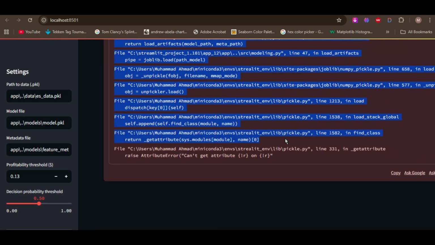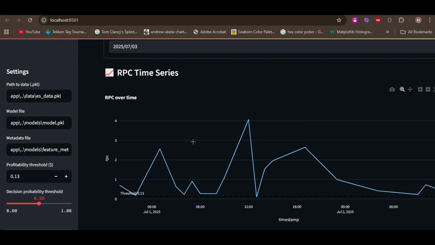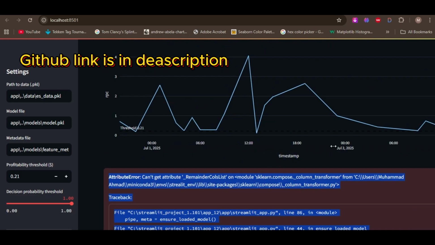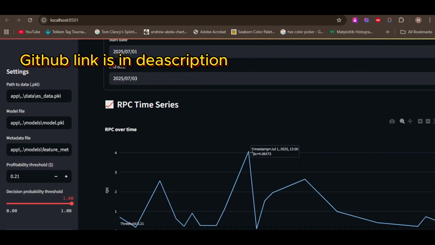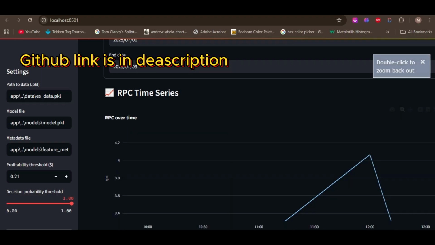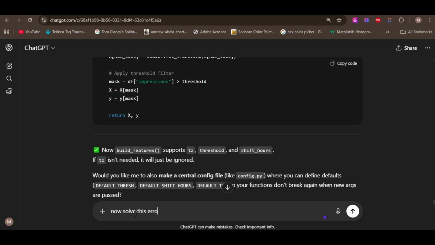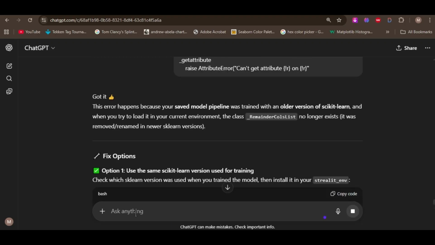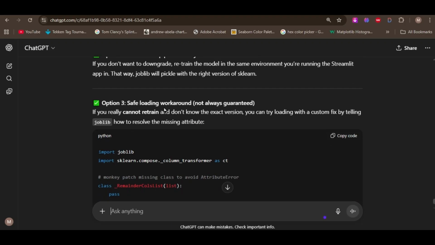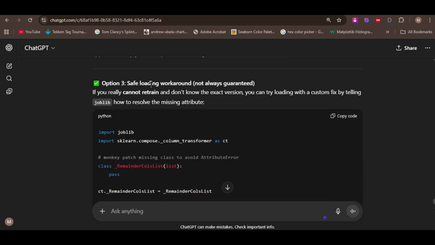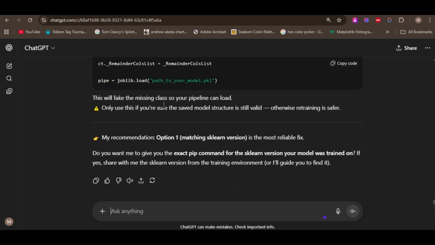I solved the previous error, but we still have errors. Now I am leaving these errors for you. If you say you are a professional problem-solving person, then it will be an opportunity for you to improve your skills. So solve it and also tag me on LinkedIn.